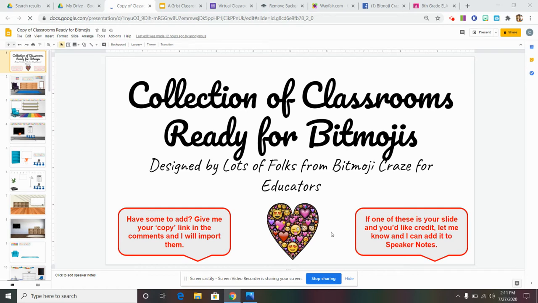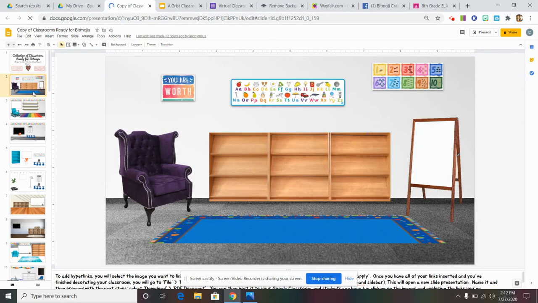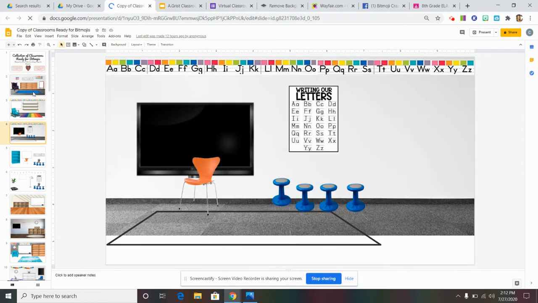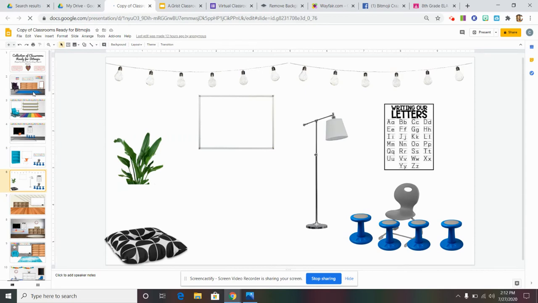But I'm going to go ahead and share with you my tips and tricks that I've picked up since we've been out here this summer. I'm sharing this link with you. It automatically is going to make you make a copy so you'll have your own. And it's a lot of different blank canvases for you to start your virtual classroom with. You can start from scratch and go find your own backgrounds, but this is just a good starting point if you're not really comfortable with it.